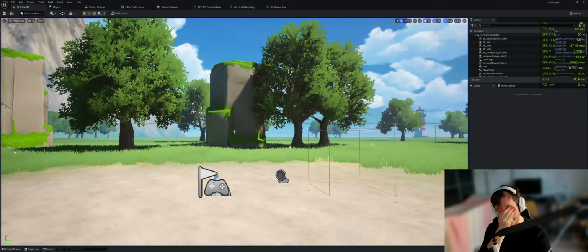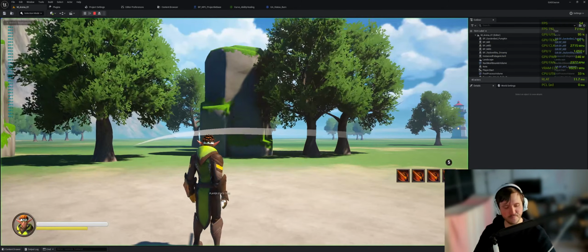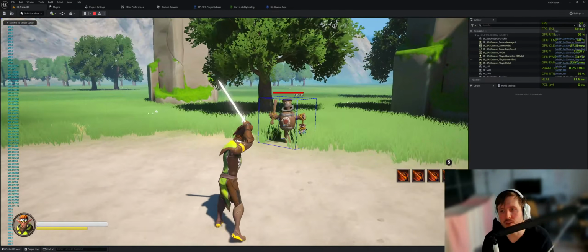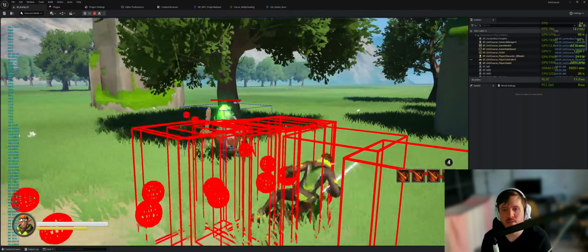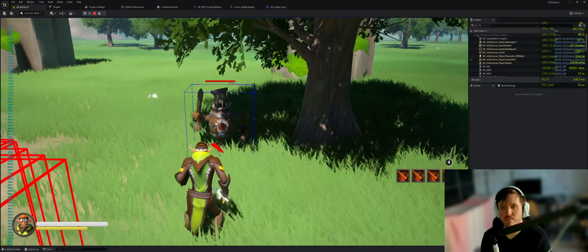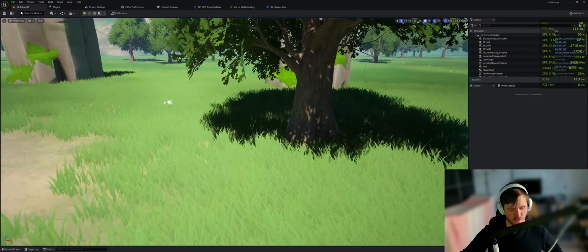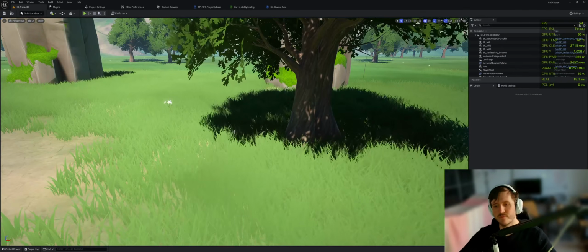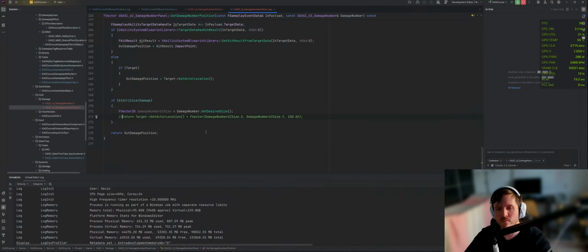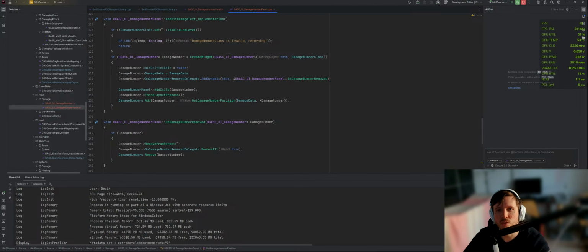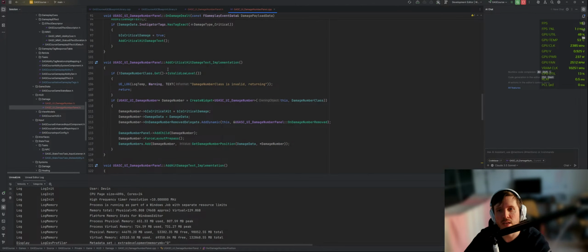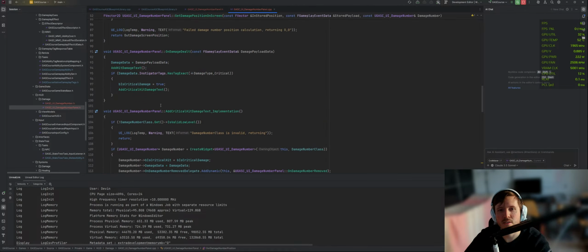What was I originally checking? Damage number. Let's take a look. So we go with BAM. Yeah. So the number now is there, but the critical is where there's a problem. So add hit damage text, then add critical hit damage text.